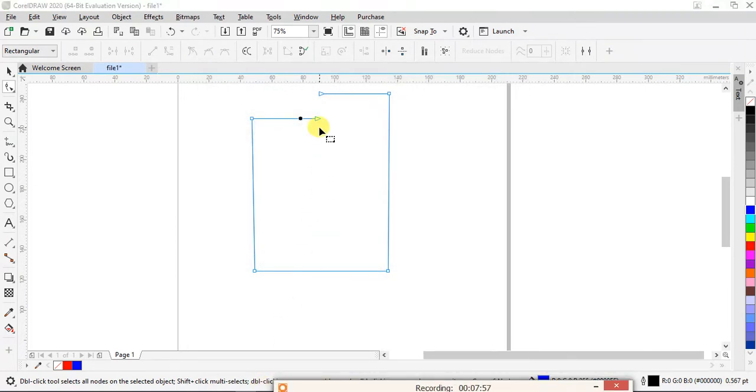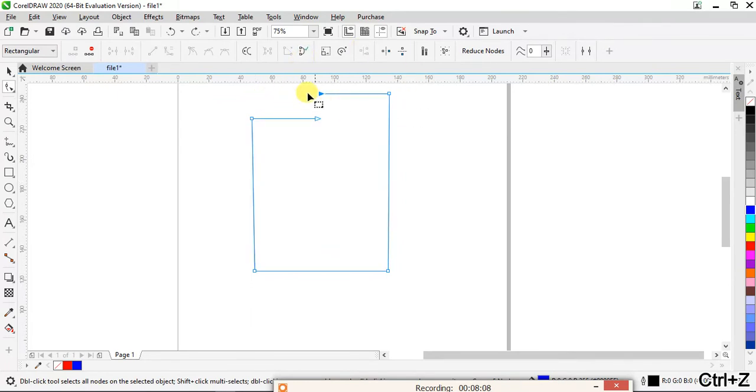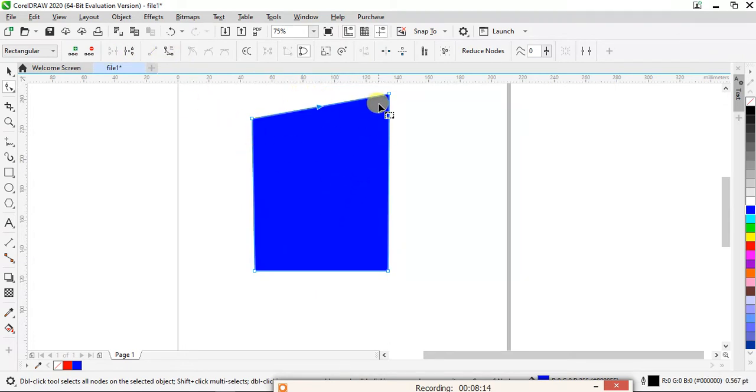Now after breaking this object, what we want to do next is join this object. It is simple, just click on this and you can join like this. This is very simple, but if you want to do it using properties, then select both of the nodes and click on join. You can see now your fill color is available, and your object is again the same and not broken.